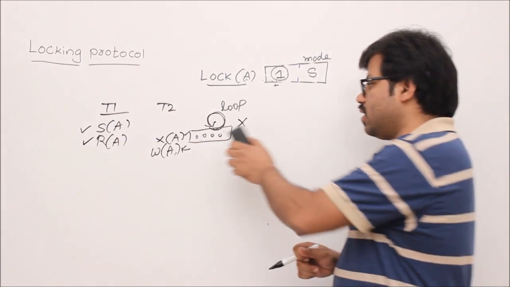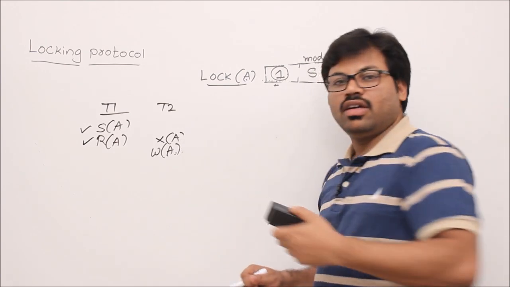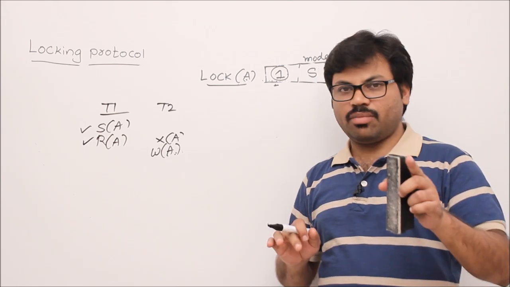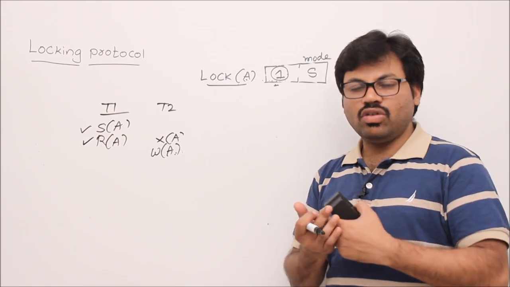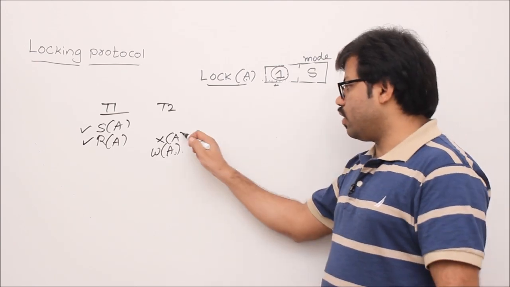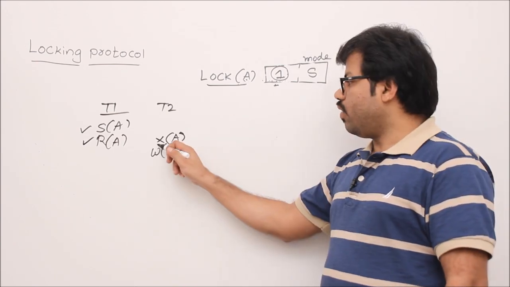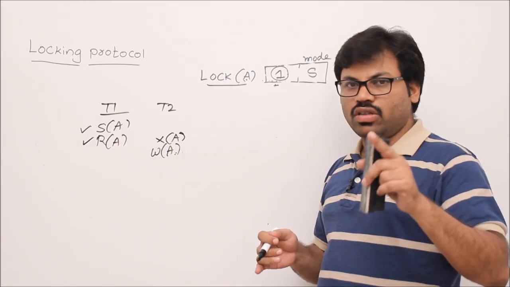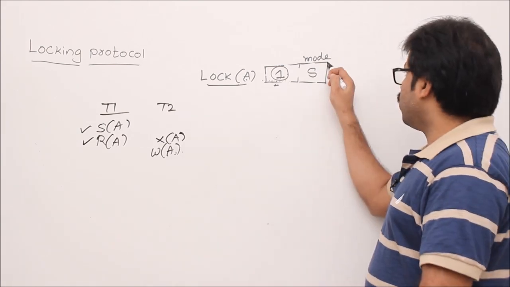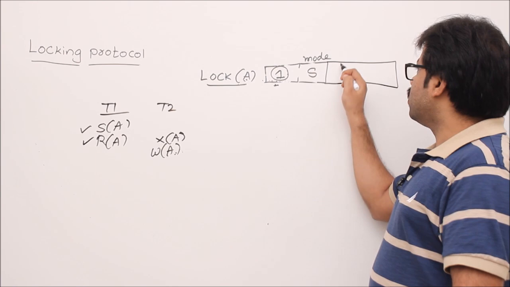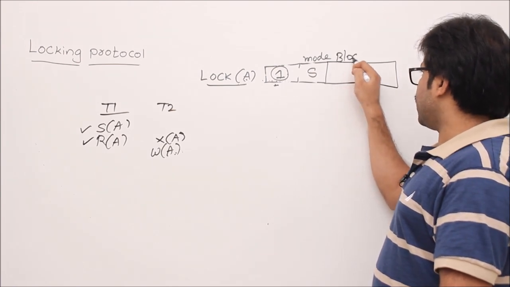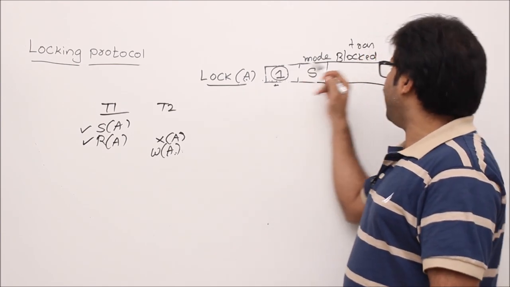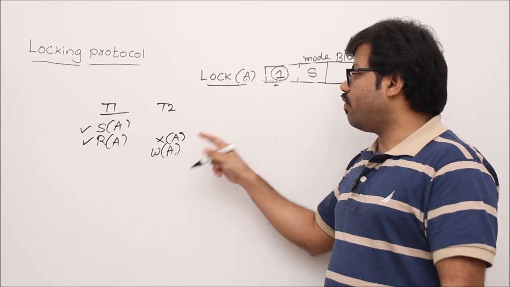There is another model. What is that? Your locking will be implemented differently. This is not part of your transaction code. It is executed by your DBMS, and the code is also part of the DBMS. What is that code? I will tell you. The functionality of that code is, whenever exclusive lock of A is unsuccessful, your DBMS will execute code. That code will do this: for every lock there will be some blocked transactions. Understand? So your DBMS will maintain some set of blocked transactions on behalf of every variable.